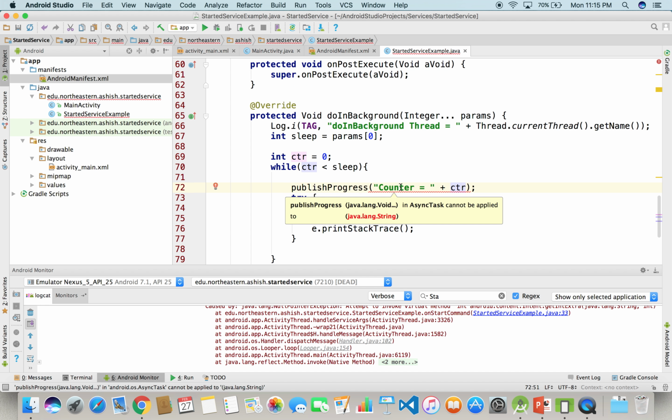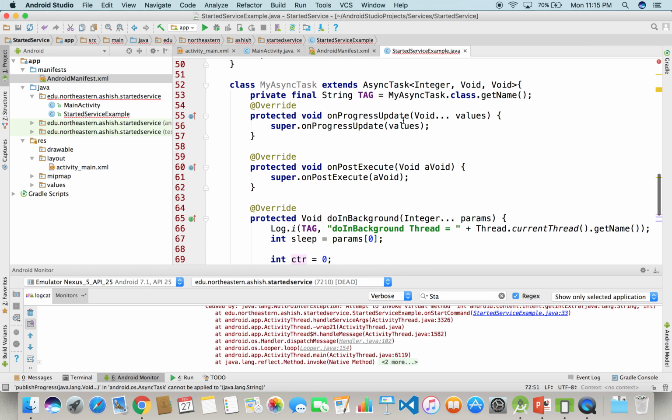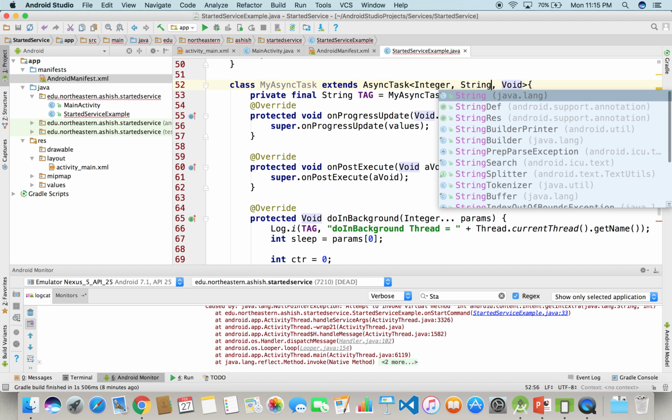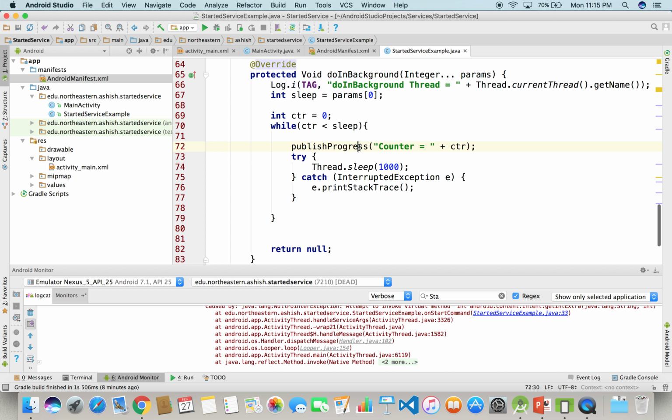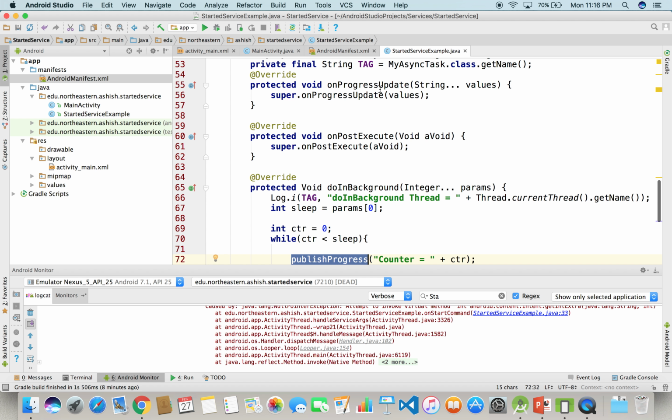Now this is complaining because over here we said that our progress was void. So instead of void, we'll say this is a String. And in our onProgressUpdate, we'll say this is a String. So our published progress is sending a type of string, and this comes in the onProgressUpdate.